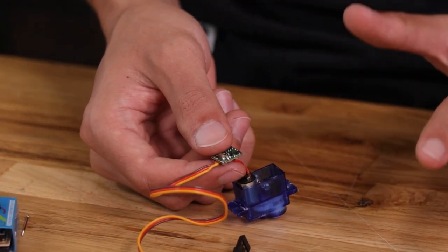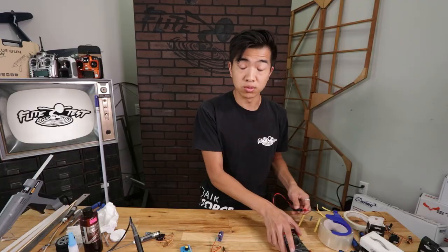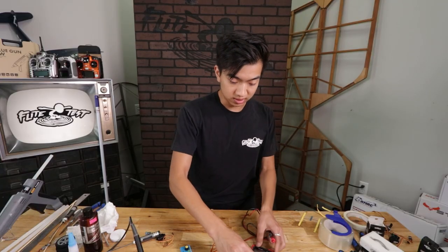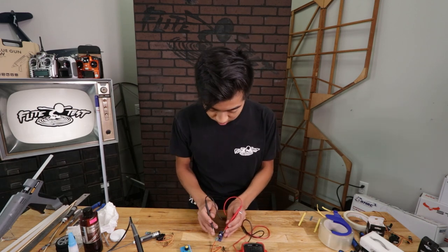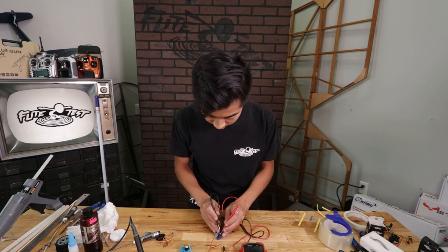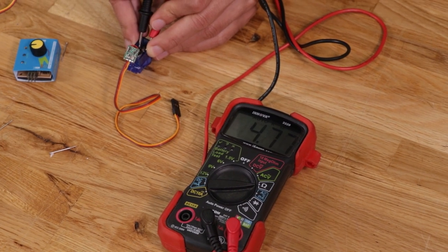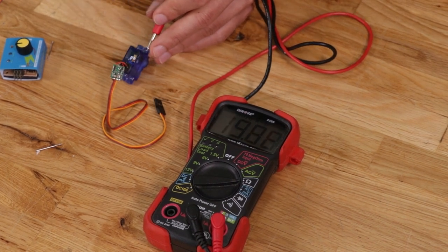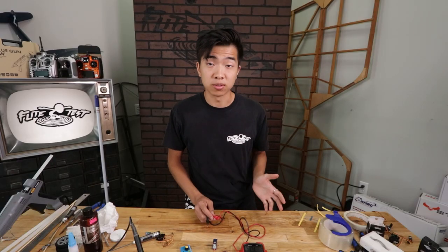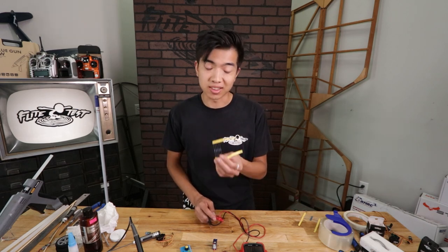In order to determine what value of resistors we should use, let's go ahead and measure the resistance of the potentiometer. To do that, we'll need a multimeter. Go ahead and set that to the resistance setting and touch the two leads of the multimeter to the two outer leads on the potentiometer. And as you can see on the screen here, the potentiometer is reading 4.77 kiloohms. And we're just gonna wanna have that value to determine the value of the resistors. And I happen to have some 2.2 kiloohm resistors here, and that should be just fine.